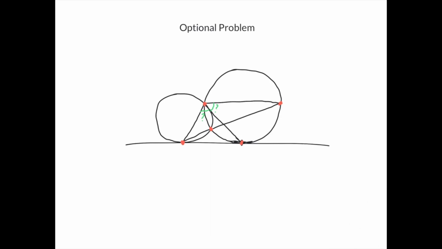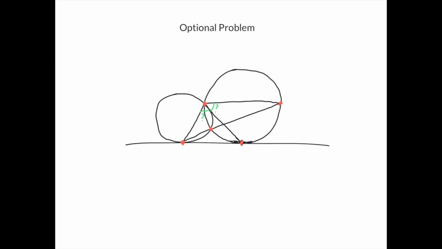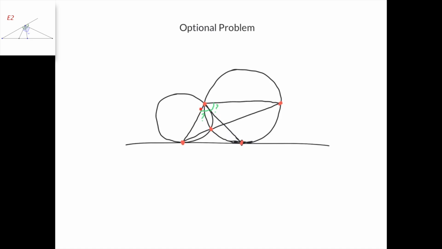The second problem goes like this. We have a line, and we have two circles that touch the line, respectively at this point and this point, and they intersect at this point and this point. Then we took this line, the line passing through these 2 points, and it intersects the circle here. Then we connect it like this and like this, and then we connect it also like this. And we need to prove that the two green angles are equal. So we need to prove that this is an angle bisector of this angle here.